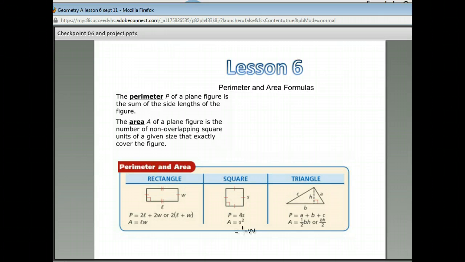And then finally, our triangle perimeter. There's really no fancy formula. You just add the sides together. For area, it's base times height divided by 2. And the important thing is the base can be any of the sides. The height has to make a right angle with that side. It has to go straight up. So for a triangle, it's one half base times height. Because a triangle is basically half of a rectangle or half of a square.